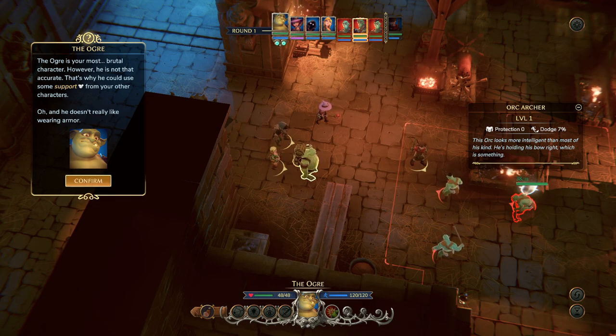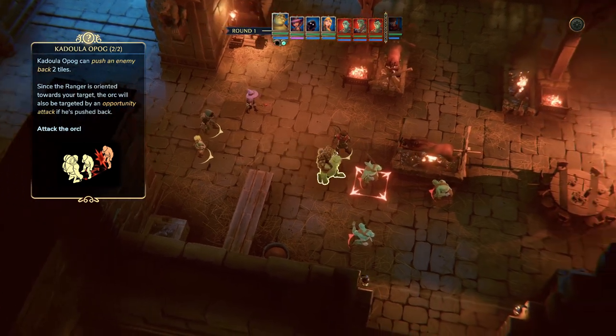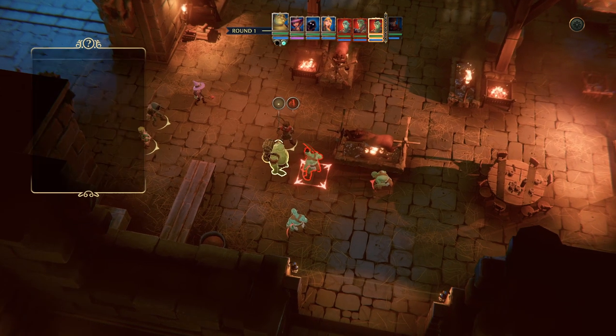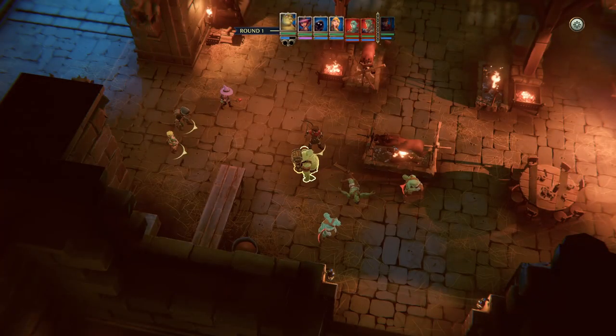Right, okay. So the ogre is the most brutal character. He's not very accurate and he needs support from other characters, which obviously improves precision. So let's get him over here. They can push an enemy back two tiles. Since the ranger is oriented towards your target, the orc will also be targeted by opportunity attack if he's pushed back. Okay, so let's yeet him. Nice teamwork there.